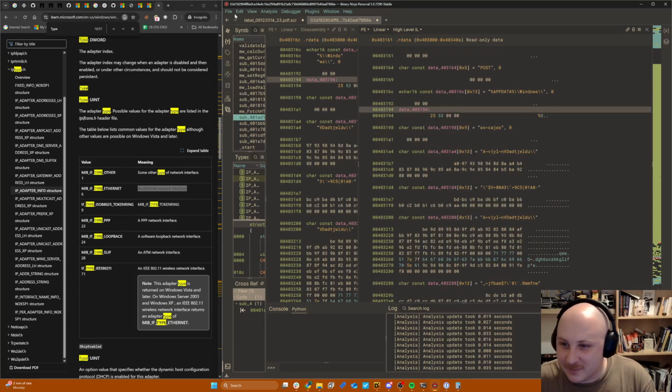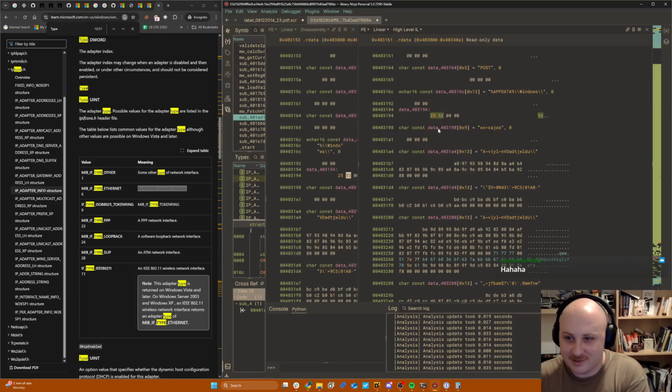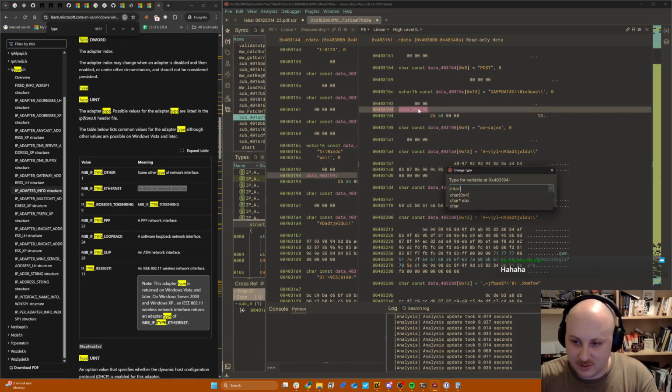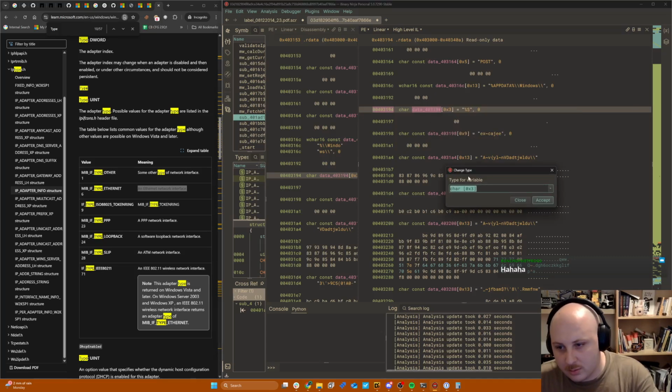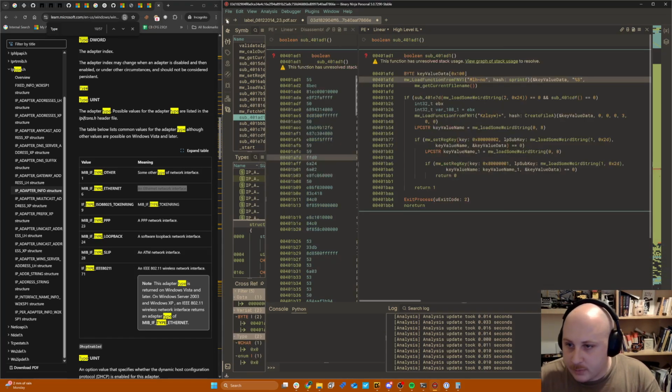Okay, interesting. You do see just 2 bytes being used there, so I guess we could quickly retype that. It should be 3 because we want the null byte. Or do we? Maybe we don't. I don't think we do. So we're calling sprintf.